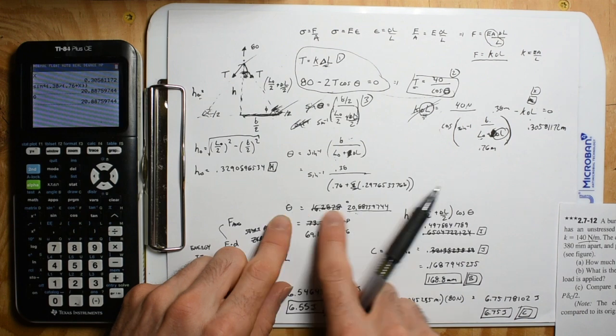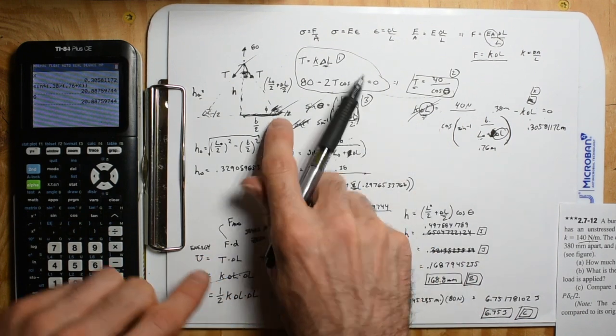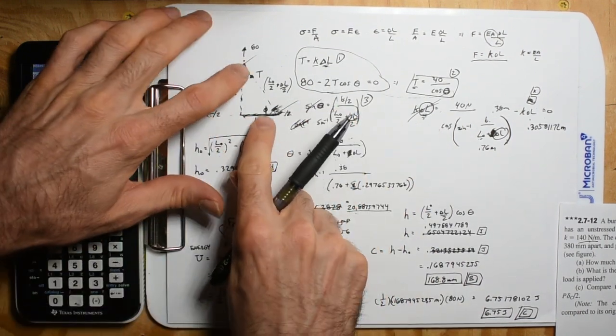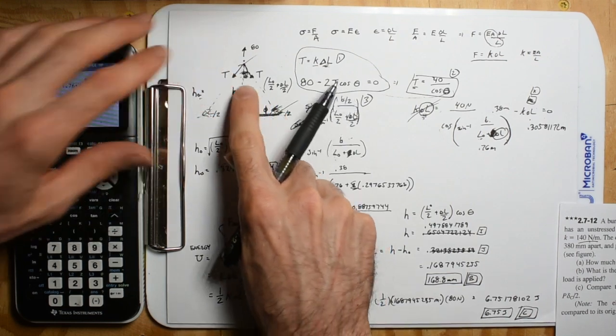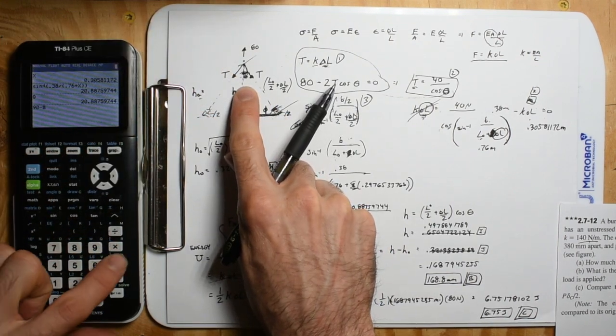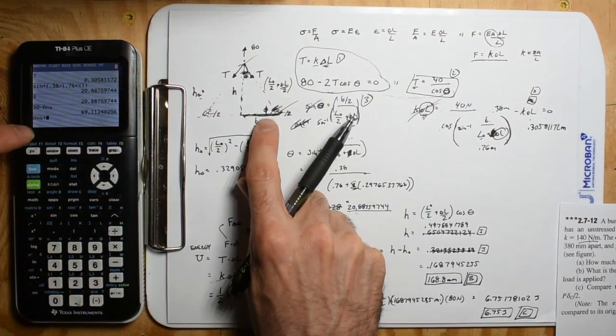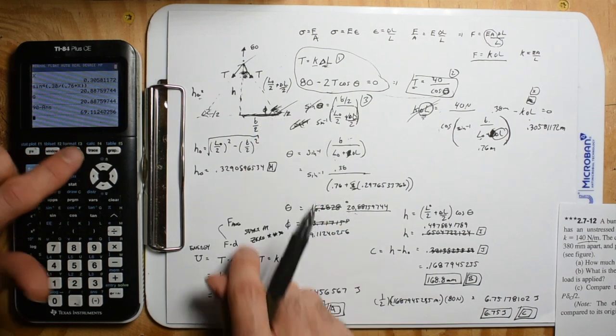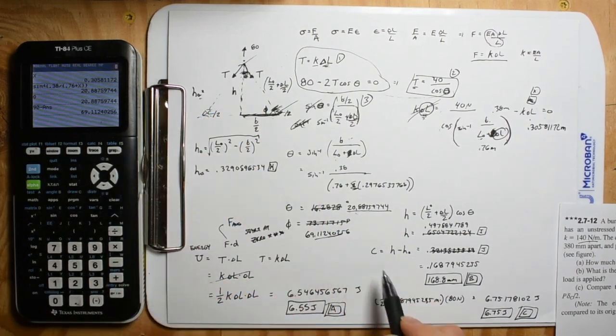Hell yeah. So once we know that theta, I was just curious because I've done this problem before. I wanted to know the other angle. It's a right triangle, so if I know theta is 20, I go 90 minus that, and then I get 69.112. That seems like a check on reality from when I did it before.